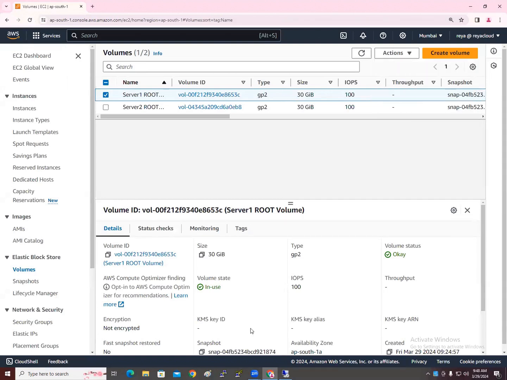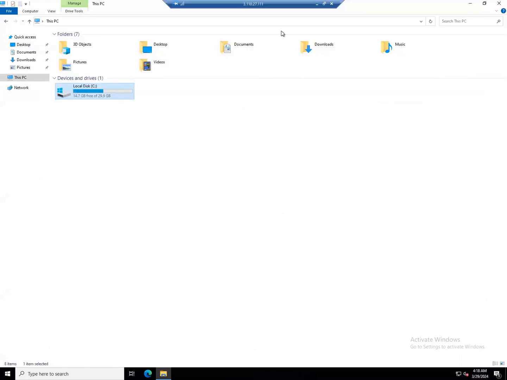Now, I'm talking about the real time. Now, a customer is using your machine, and he has installed so many applications on the C drive. Obviously, in the C drive only it will install. Assume that this C drive is full. Now it is 14 GB free. Only 1 GB is left. He will come to you or not? He'll come to you and say, hey, Babu, AWS engineer, my EC2 instance C drive is full. Please help me. What will you do?